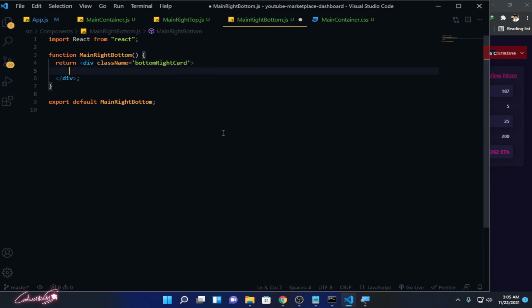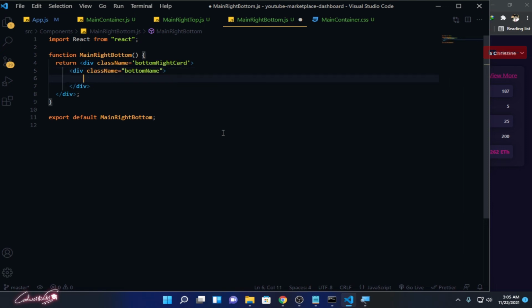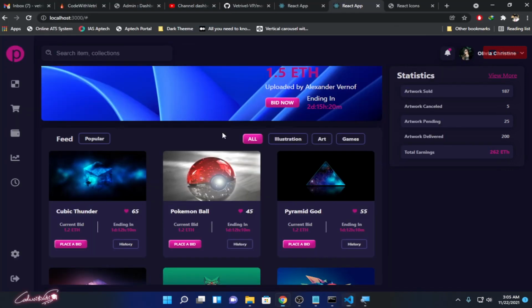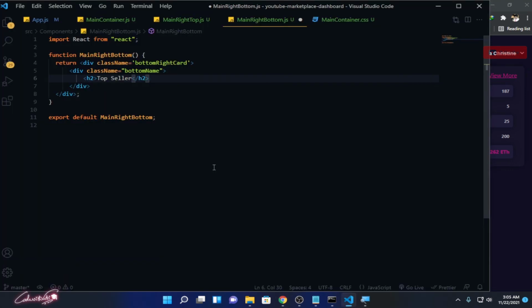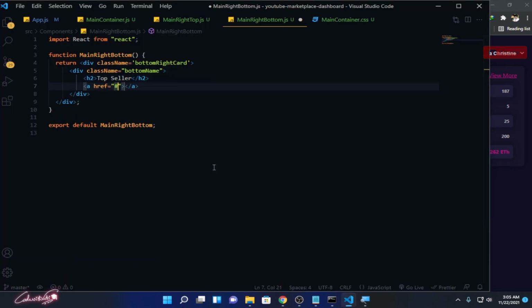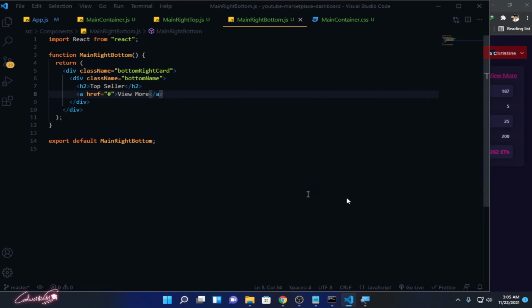Okay, this is going to have a card name, right? So dot bottom name. Inside the name we have the h2 top seller, just like the top section, and we have the anchor tag. Inside this anchor tag I'm going to have view more. Okay, so let's fix this now.